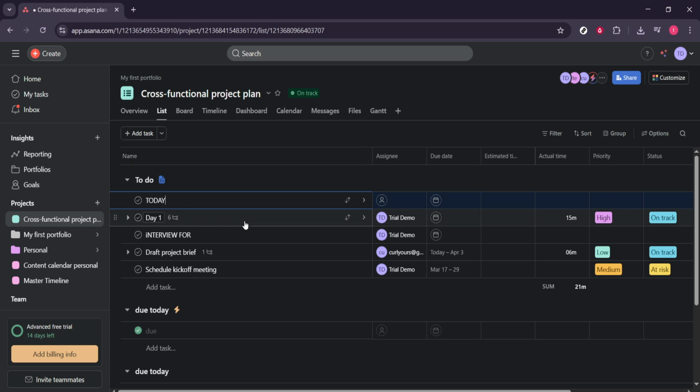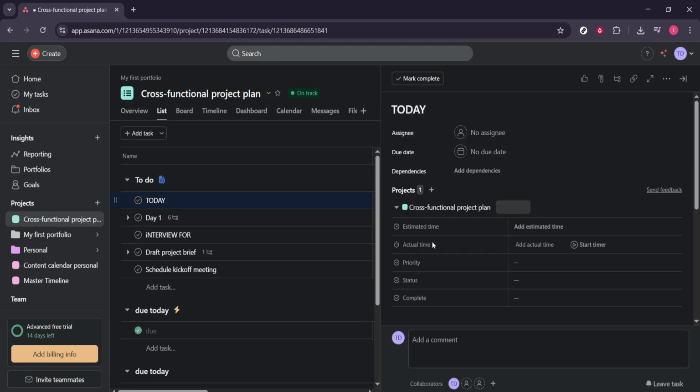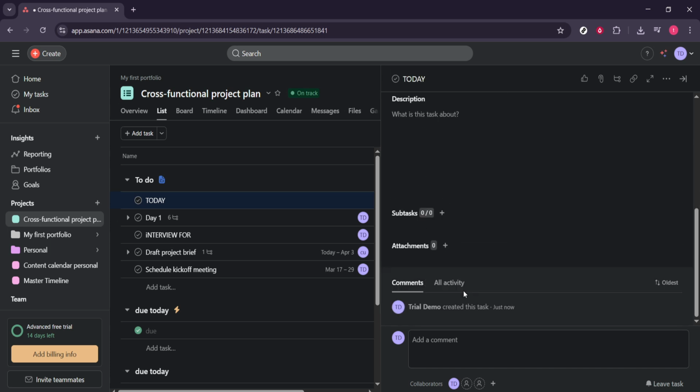Now, look for the small arrow next to the Add Task button. Click it to reveal more options and choose Section. Create a section name to group your work. Sections act like headers that organize your list into meaningful buckets. Common choices are Today, This Week, or Waiting On. But use whatever labels make sense for your workflow. A few thoughtful sections can make a long list feel instantly manageable.